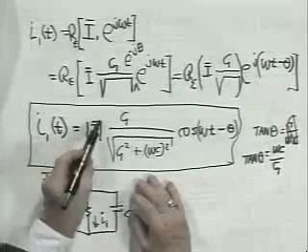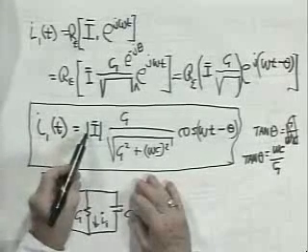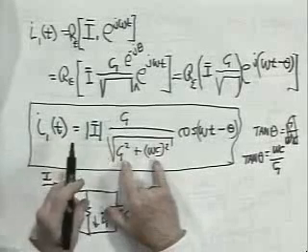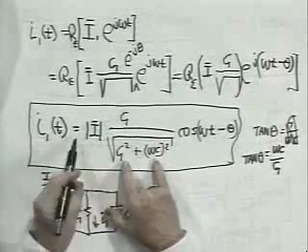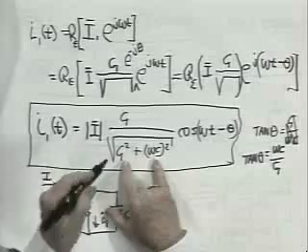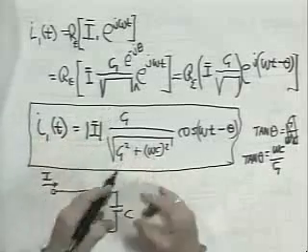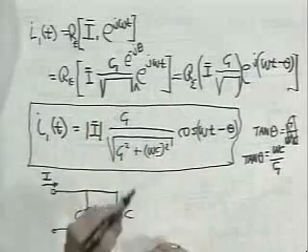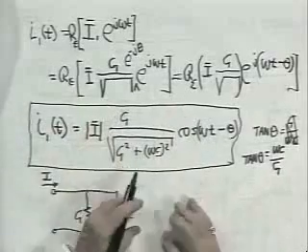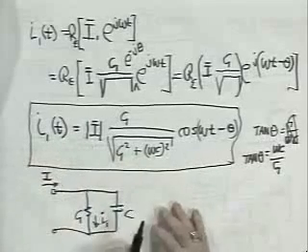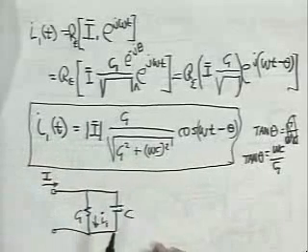Well, here we have something with a dimension of current. Here we have dimension of current, and what we have in the denominator, the square root of the sum of these squares, clearly has the dimension of conductance. So we've got conductance in the numerator, conductance in the denominator. The ratio, G over the radical, therefore is dimensionless. So I've got something which has the dimensions of a current. That's okay.